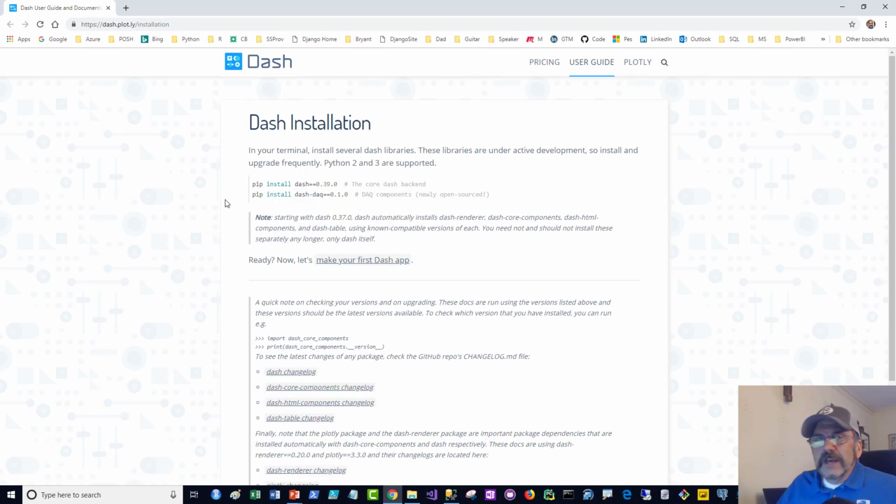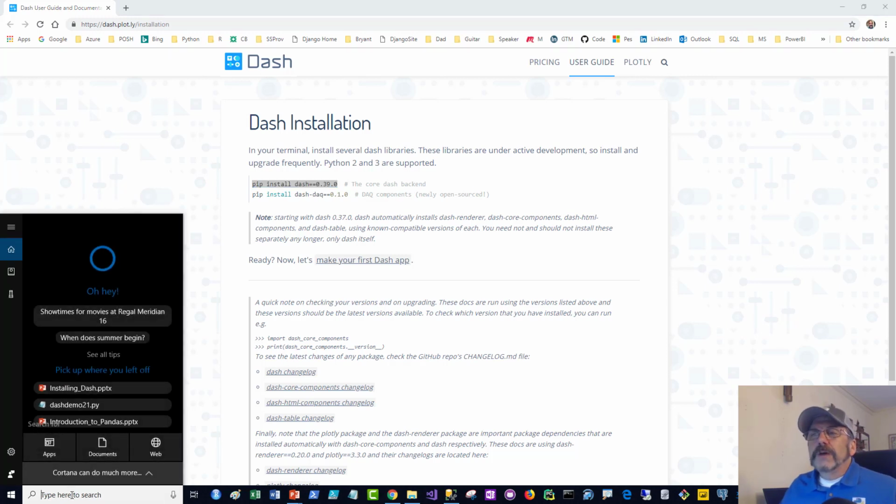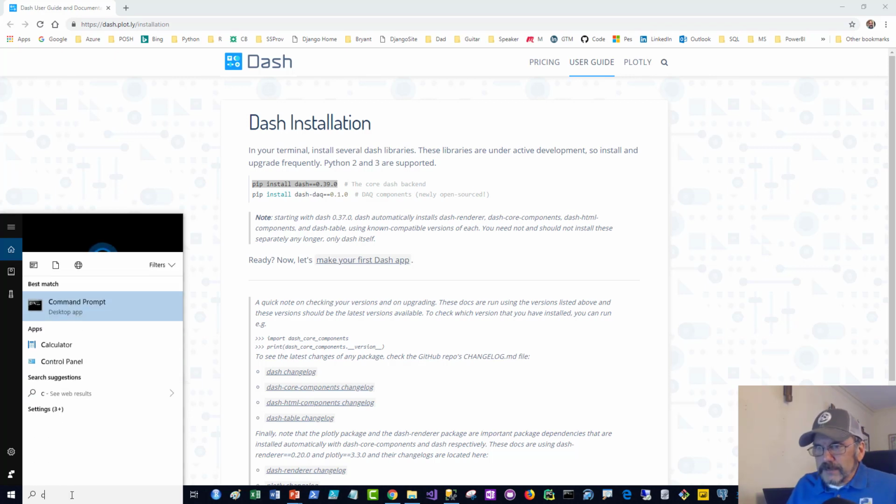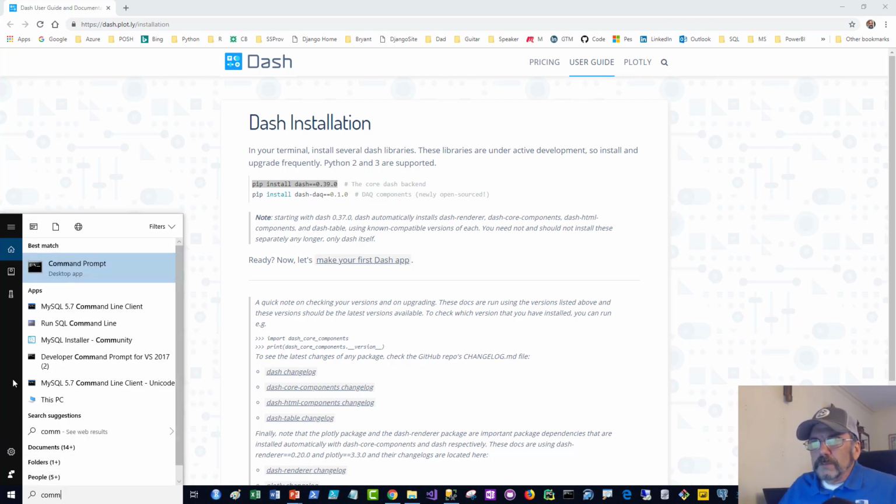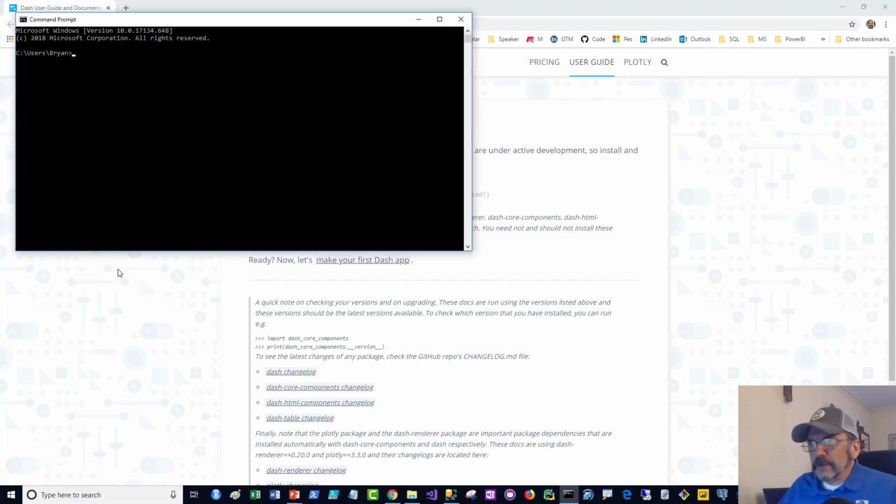And this actually has gotten easier from last time I tried this a while back. So what I need is I want to get this line first. I need 2 lines. I just need to install with pip. So I'm going to do Control-C. And I want to get to the command prompt. You can use PowerShell. I find for some of these types of things, it's easier to just use the command prompt. So if you're on Windows 10, you can just go here and start typing a command, and lo and behold, it pops up here. I keep it on my taskbar anyway, but just for you guys at home, you can see that.